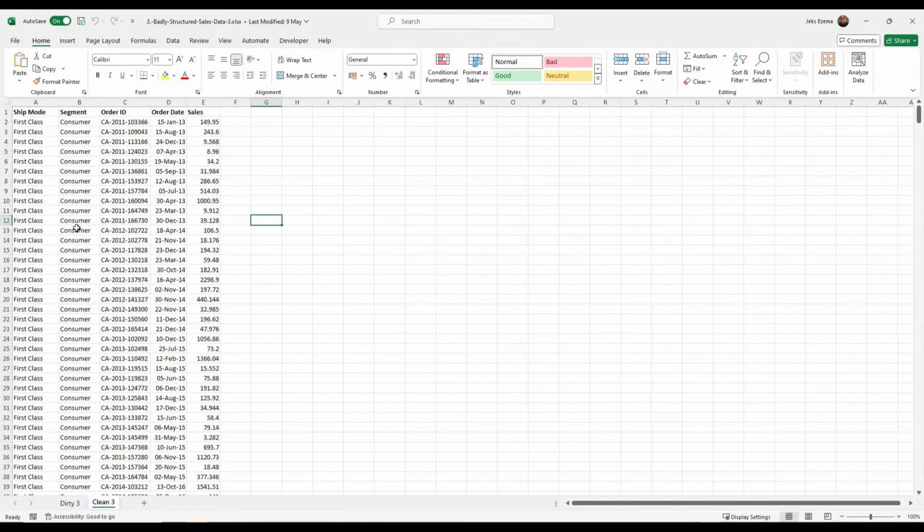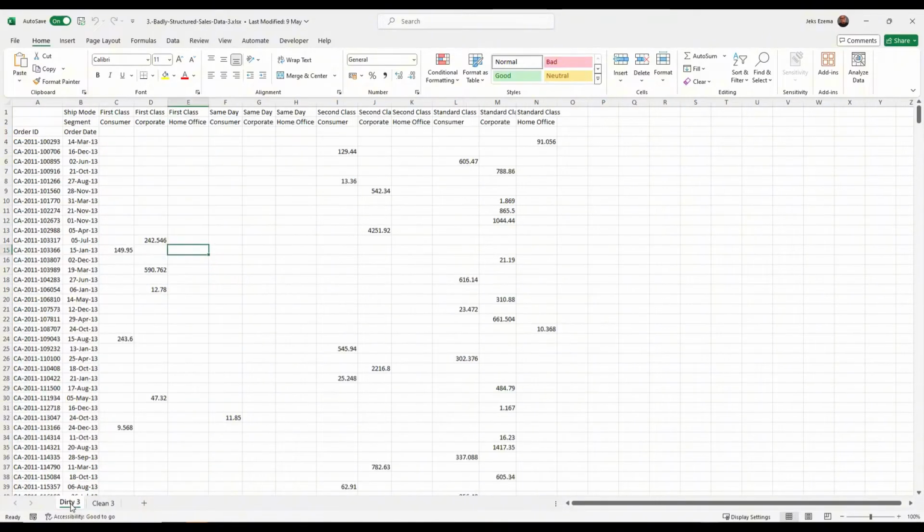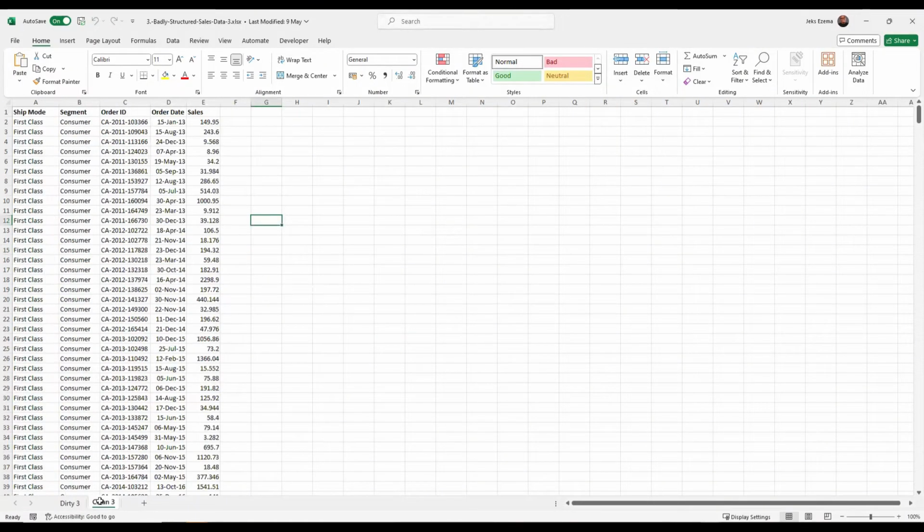If you look at the dirty sheet, there is order ID, order date, and the ship mode and the segment are in the column, but you want to put everything into this format. So how do you go about that?